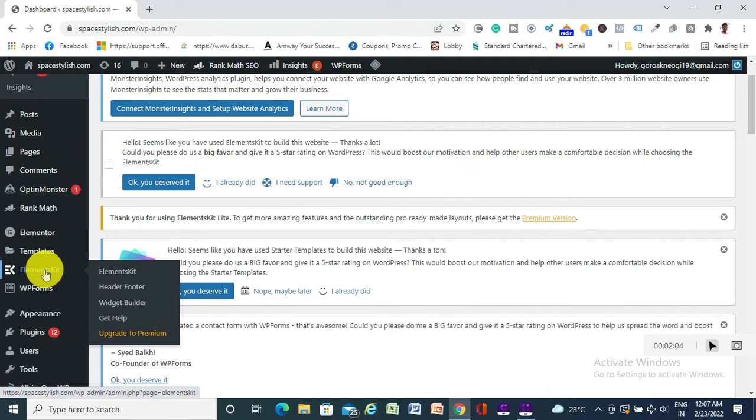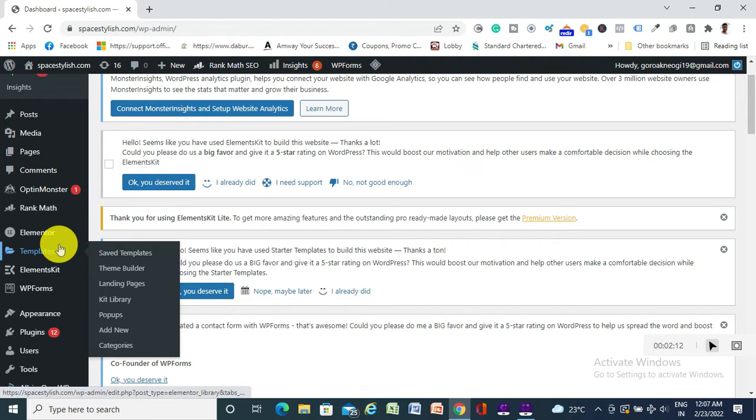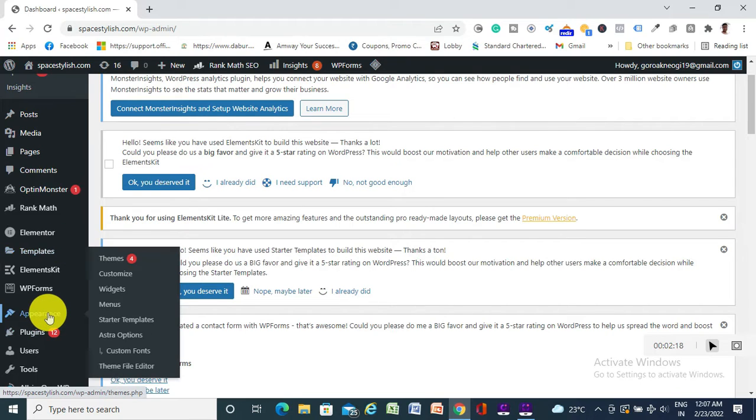Elementor Kit, we mainly use it for header and footer, for a better header and footer. There are some premium plugins also. If you want, you can use that, but free is good for beginners. Appearance is where we can edit themes and customize. And this is something an add-on, so it's okay if you don't know it.